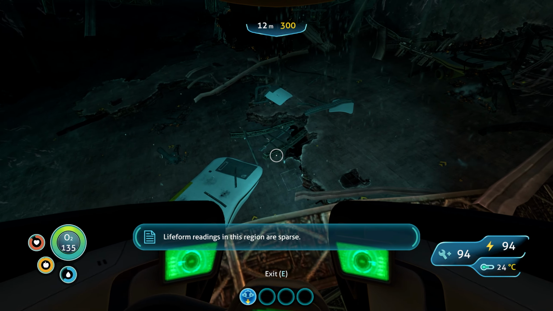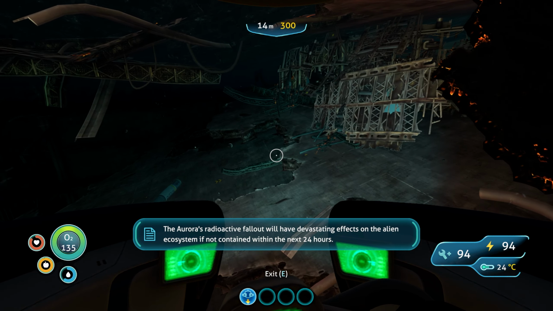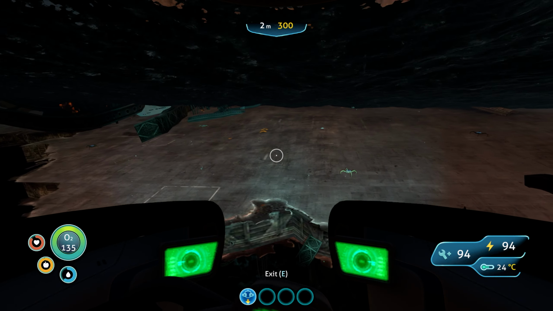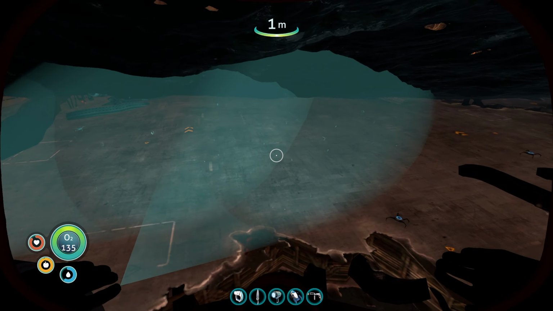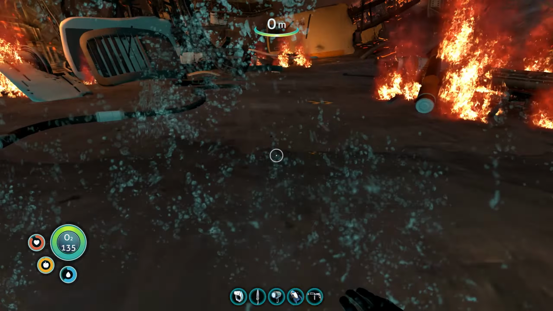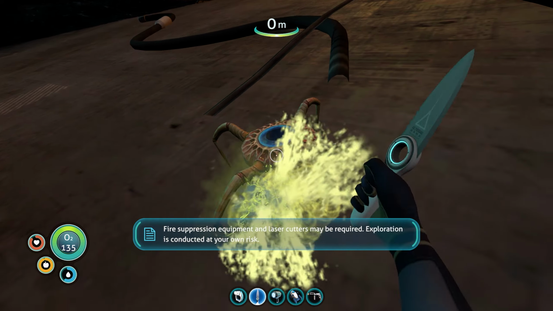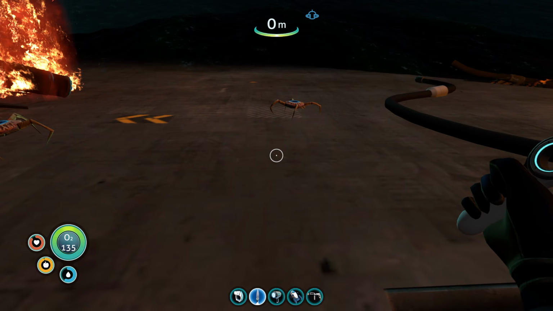In this region, boss, the Aurora's radioactive fallout will have devastating effects on the alien ecosystem. I'll bet. Contained within the next 24 hours. Oh. Okay. Well, I don't know if I'm going to be able to manage that, but we'll see. Let's see how well I do. Warning, ship's structural integrity is low. I believe that. Fire suppression equipment and laser cutters may be required. Exploration is conducted Hello? At your own risk.